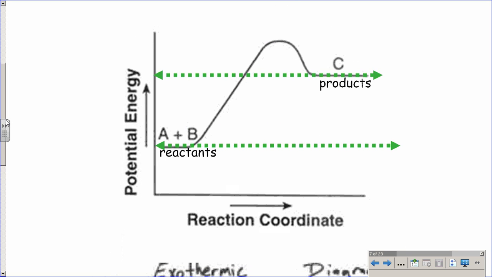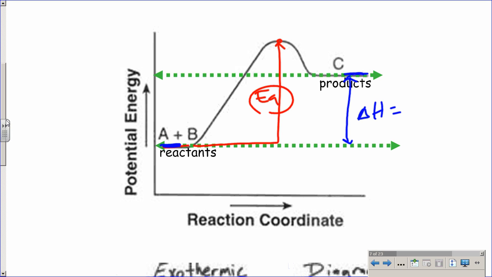So between exothermic and endothermic, which has a higher activation energy? Endothermic has a humongous one, right? Look at this activation energy, from reactant energy to the tippy top. Huge energy that must be put forth. That's a lot of activation energy. And in this case, you can see the delta H value as the difference between the reactant value and the product value. Well, that value is about yay big. Okay? And endo is positive or negative? Positive, because it's requiring energy to be put into it. So those are different types of graphs.